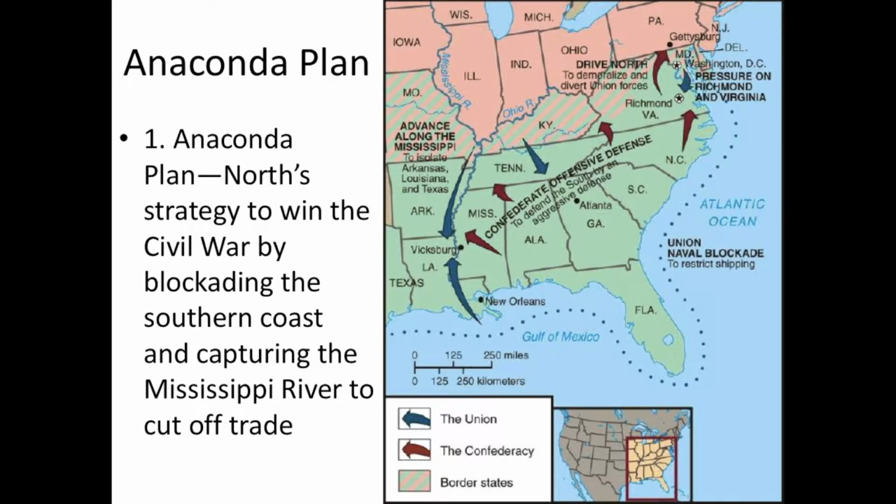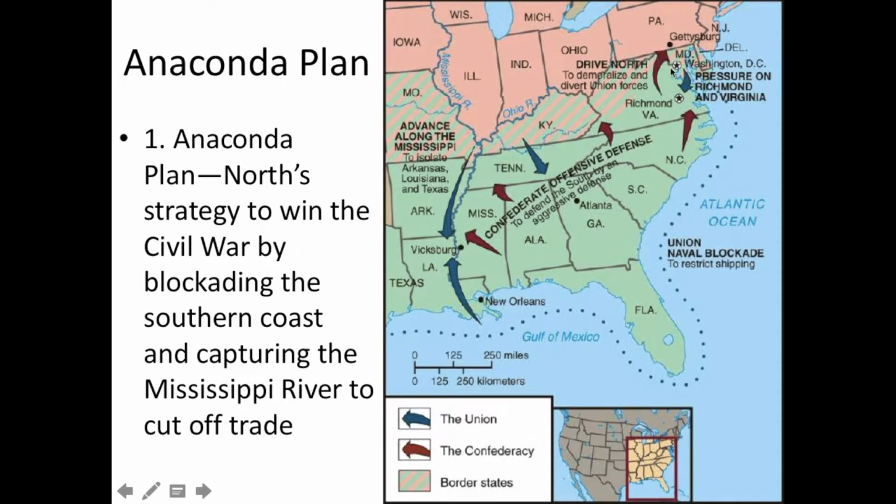So, if you remember back to the screencast from this unit, there's a picture of a snake that was wrapped all the way around the South, which was an anaconda, so really like a big snake. And so the theory behind this plan is that you're going to cut off the South economically. So you're not really trying to, in a sense, fight the South directly. You're trying to hurt them in their pocketbook with their money. And if you hurt them with their money, then that way you would basically crash their economy and then they would have no will to fight.